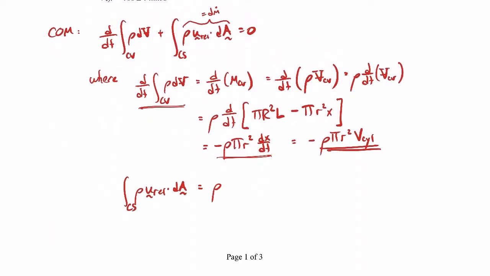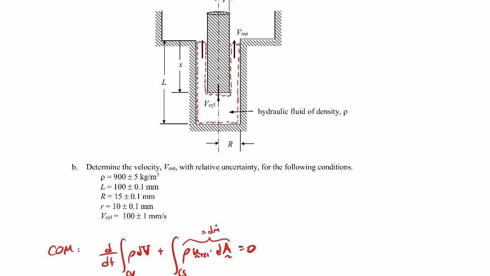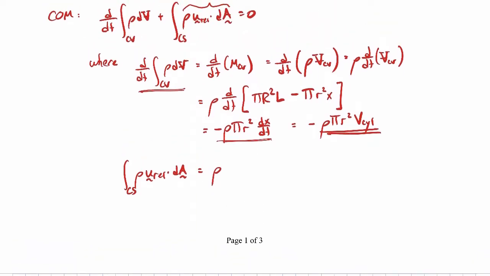So we have the density times the velocity, the relative velocity there. Well, up here the control surface isn't moving, so it's just the fluid velocity. So let's put a coordinate system here. Let's call that the y direction. So here the relative velocity is just v out. It's the same v out all the way around. And that's in the j hat direction using my coordinate system.